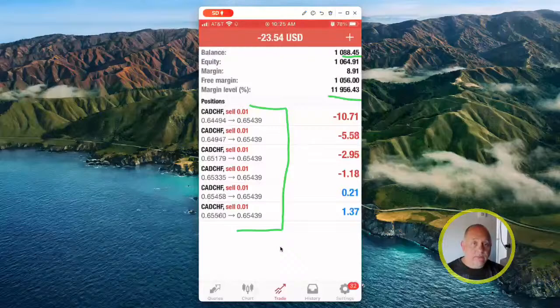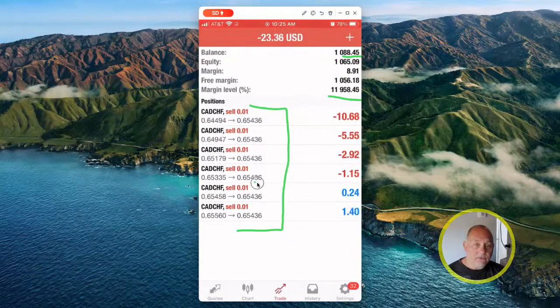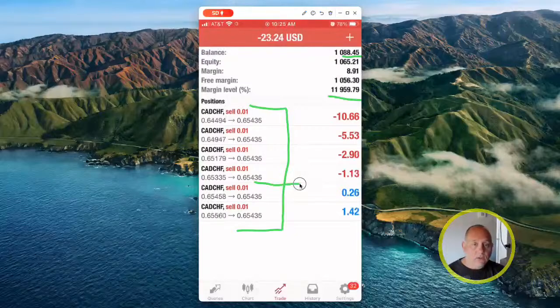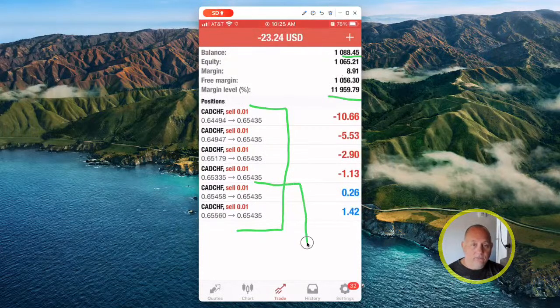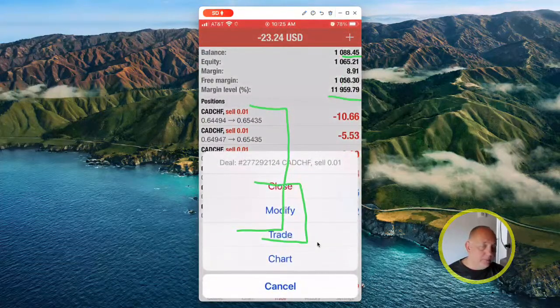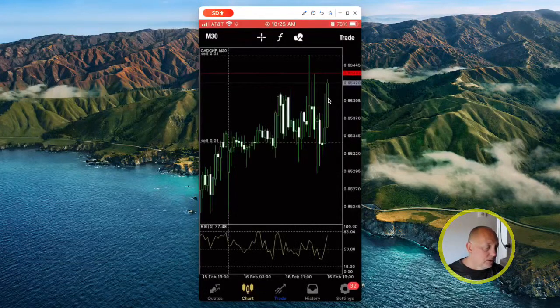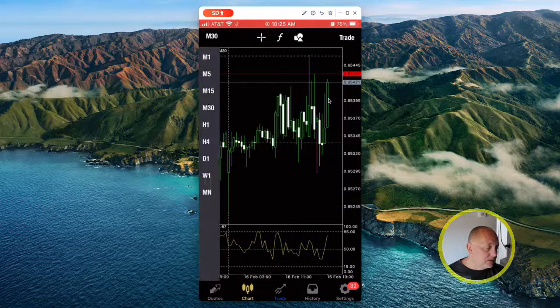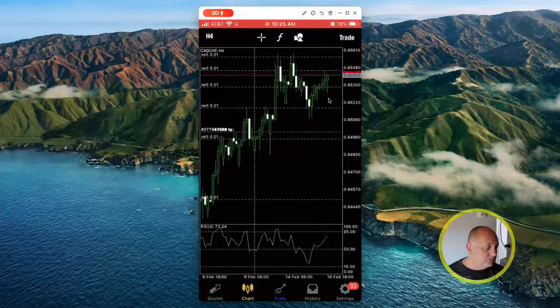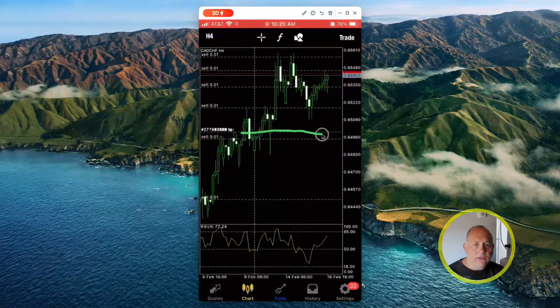And this is probably what didn't get copied. If anything would have copied to the free signals area while the server was down, which it wouldn't have, it would have been these last 2 trades. So we're heading towards profit, but my point is you could still enter this. Let me show you. Let's look at the chart. This is the 30-minute. Let's scale out a little bit. So yeah, take profit is down here. So we still have some ways down.